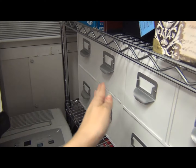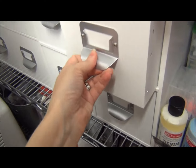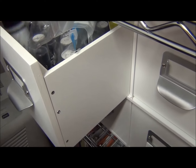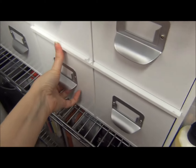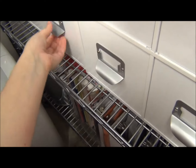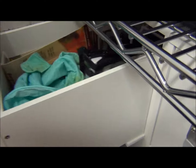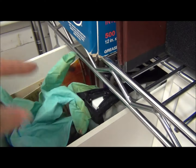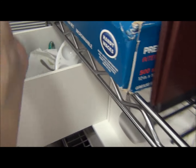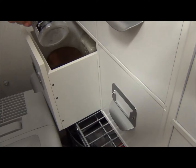This, we all know this came from Michaels, especially when they were on sale. So this holds some spray mists. This is acrylic paints. Some more spray, Lindy's. And you see it's coming undone. Some pastes and what's that. This doesn't hold much. This actually holds alcohol inks. Then this holds things like brushes and stuff. And you see this comes out. And this one holds embossing powders.